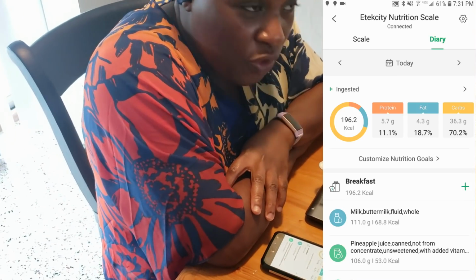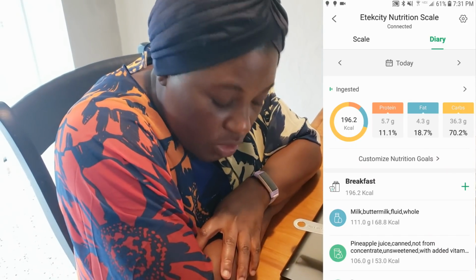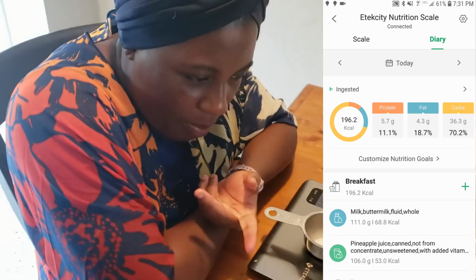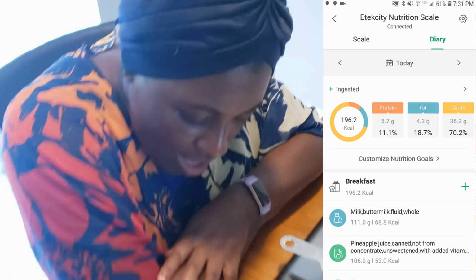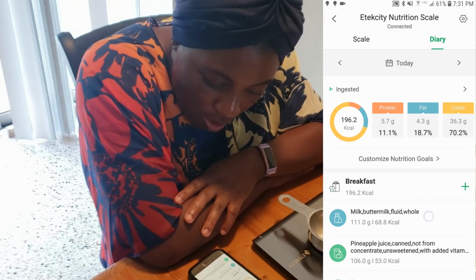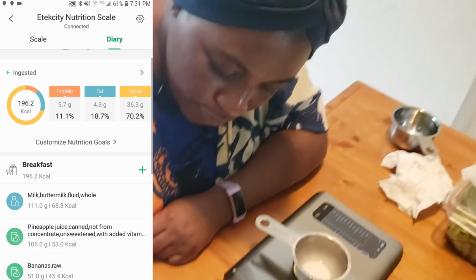So yeah, if you're trying to do 20 grams of carbs daily, then I would suggest you cut out the pineapple juice and some of the fruit. But other than that, these are your macros, and this will help you stay on track to know. So let's play with this a little bit. So this tracks your food, okay?